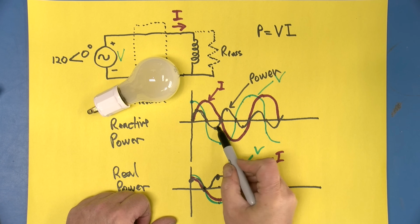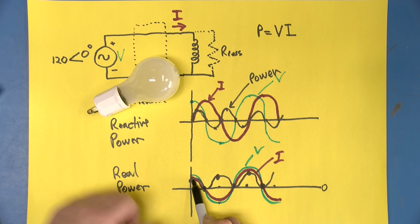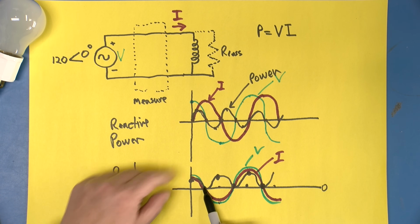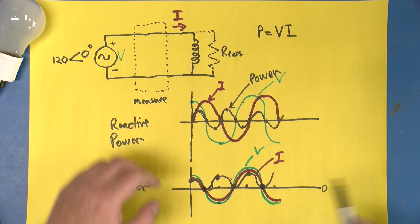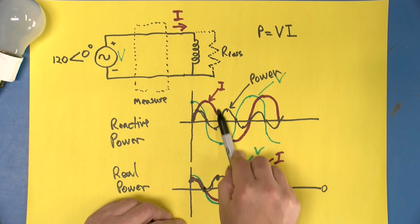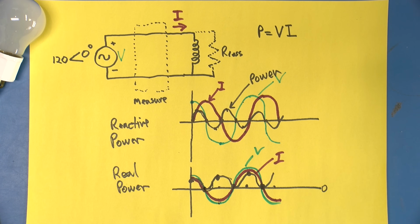It's another funny little sine wave, just like we had up here, except that it is all elevated above the 0 point. So what that means is we have power flow going from the source to the load here, and then it sort of gets less and less and goes to 0, but then instead of going negative, it goes back up again. And so what we're getting is bursts of power being transferred into the resistive load. And that's indeed what we would expect, right? We have an AC voltage that's going up and going to 0 and then going down and so forth. Well, it's clearly sending voltage and current in pulses. We would expect the power to be pulsing, and indeed it is.